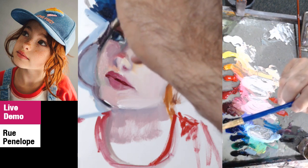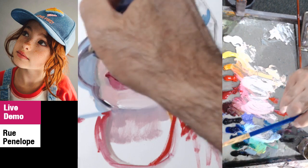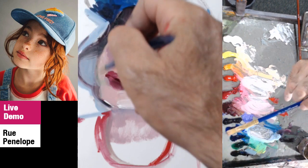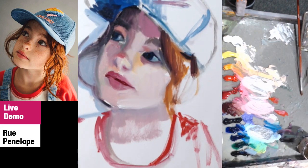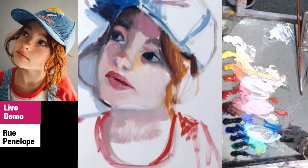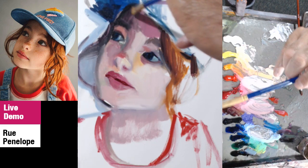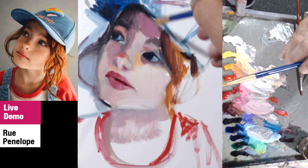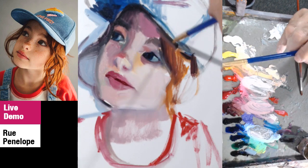Just have a few subtle things that are off that are kind of changing the direction of her head a little bit. And so I really want to get on top of those things before I get too much further. Her jawline actually drops a little bit more, and then her forehead comes up a bit higher, and that's going to make a difference in what feels like the direction of her head.